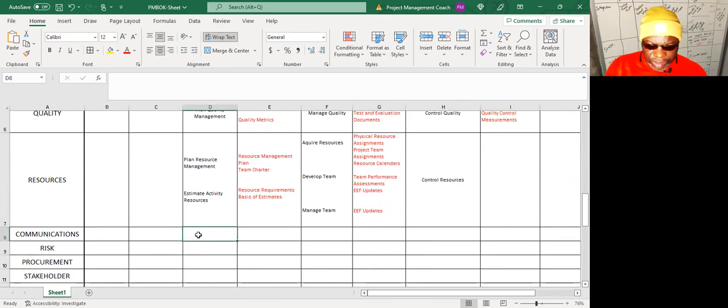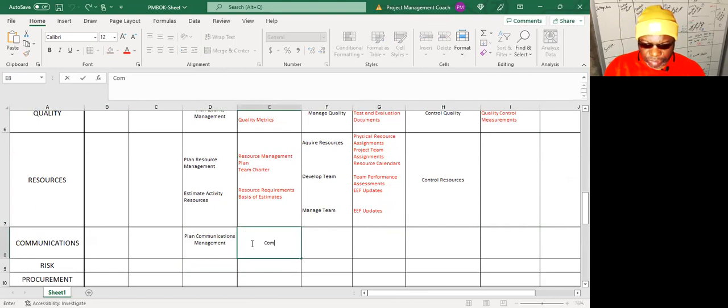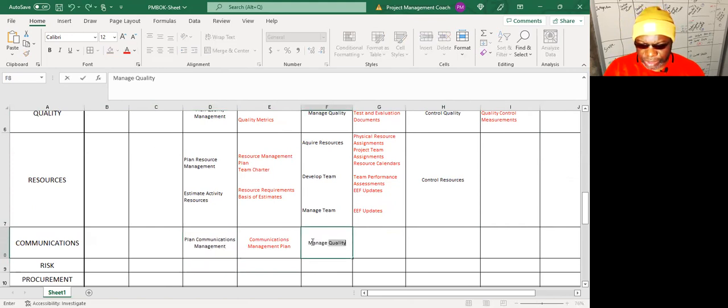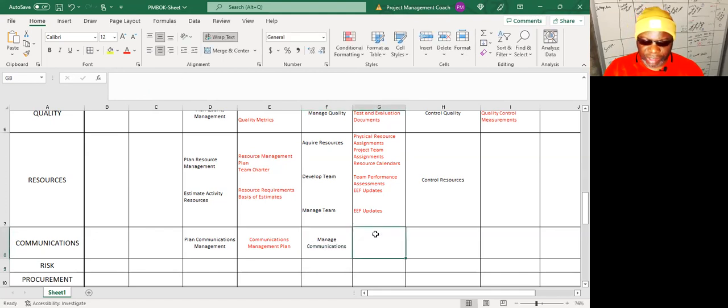All right, let's go to communications. We have plan communications management. From here, we have our communications management plan. That is the only thing that you get that is noteworthy. Then we have manage communications. Here we have something called project communications. So all the communications that you've made, memos, reports, whatever, can be saved based on your company's retention policies. Go ahead and keep it as project communications. But if there's stuff that is classified, of course, you wouldn't do that. It wouldn't be general records. So these are memos, reports, things like that.